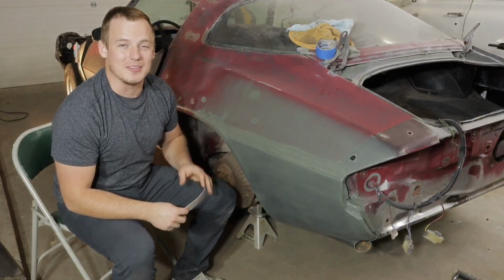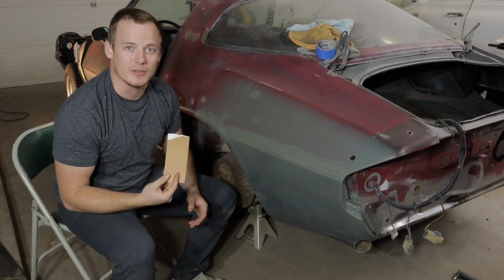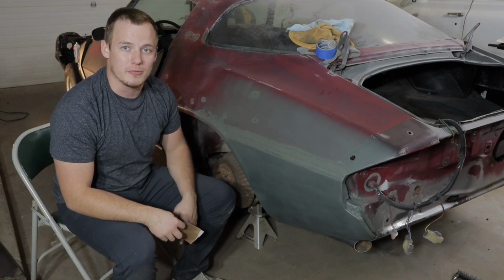Alrighty guys, now that we got the self-etching primer on there and it is nice and cured, we're going to scuff it up with 150 grit sandpaper and get everything ready to put body filler on it so we can sand that smooth and get this part of the panel finished.